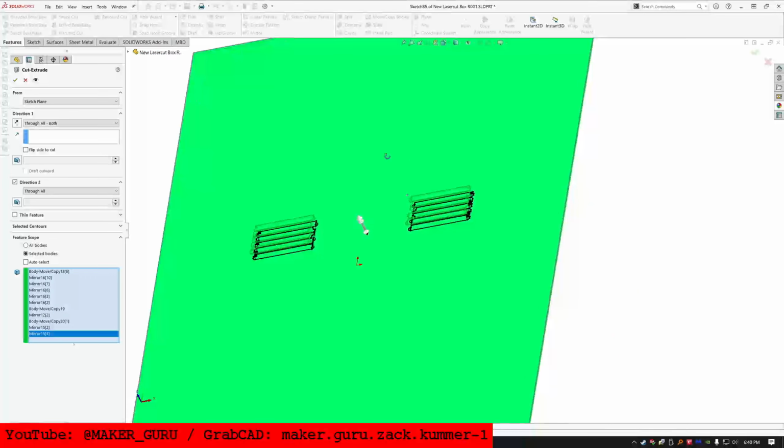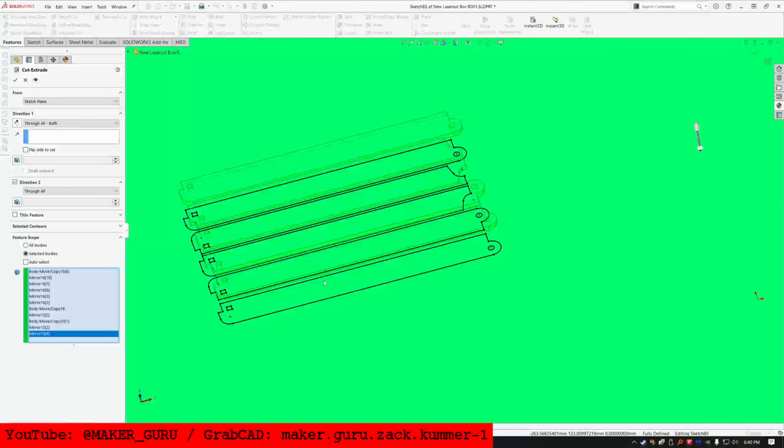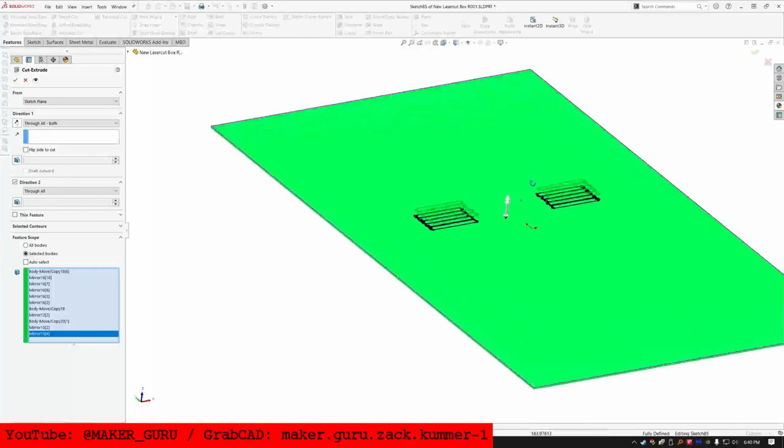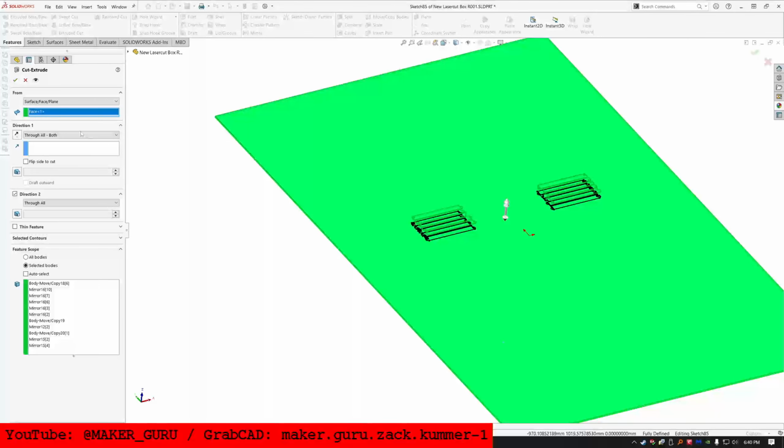And didn't like that. Why didn't I like this? Geometric condition. Okay. Let's go through all, just through all.